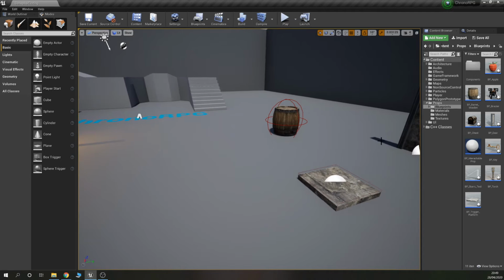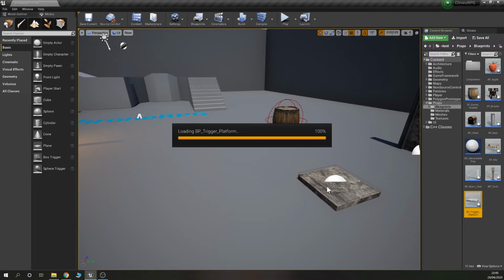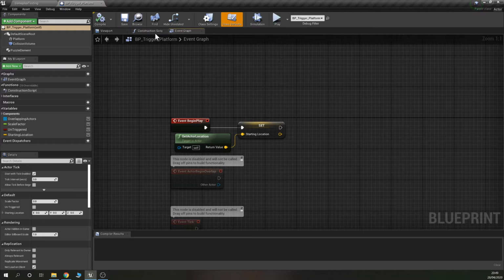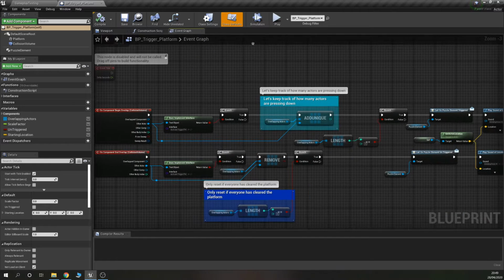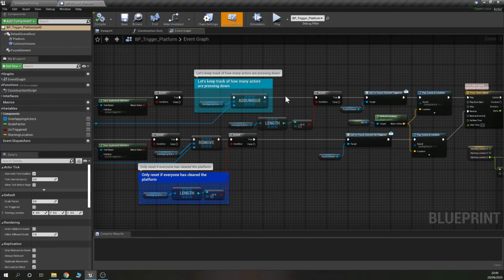One of the things that I did was I fixed a bit of a bug with the platform and also improved its code. I wasn't checking for already overlapping actors the first time I was stepping on the platform.